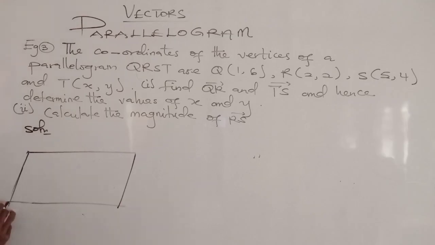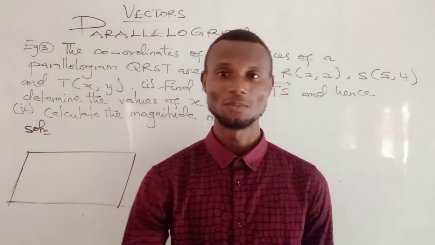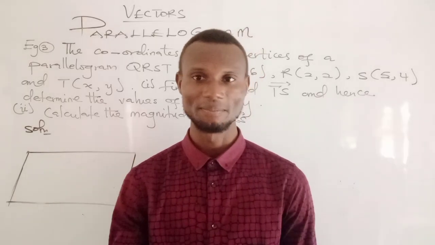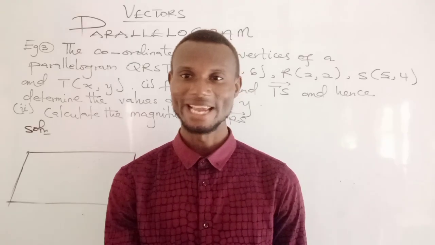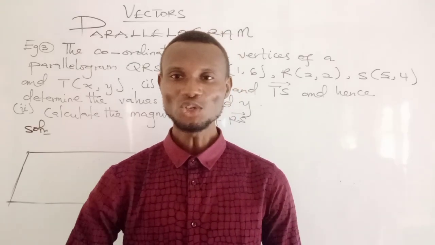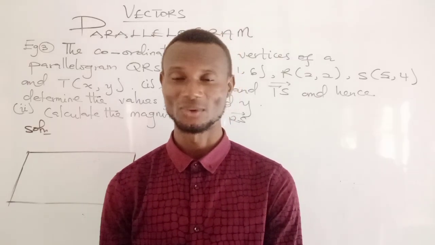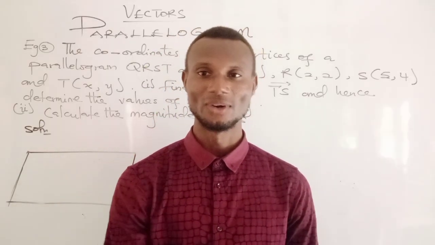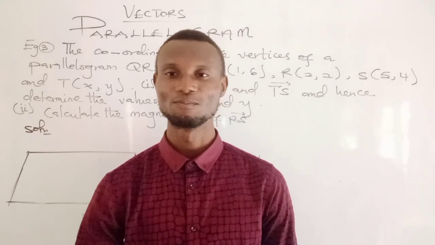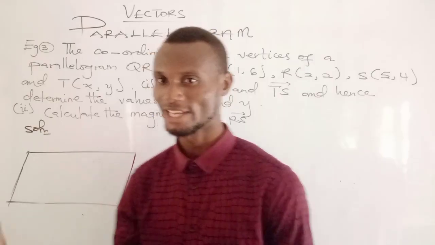So this is my parallelogram. The next thing to do is to label the vertices of the parallelogram, and I've explained to you how to label the vertices in the previous videos. I said that you cannot just mix the vertices together anyhow you want. You need to label it following a particular pattern. Either you choose to move in the clockwise direction or the anti-clockwise direction. So let's go ahead and do that.